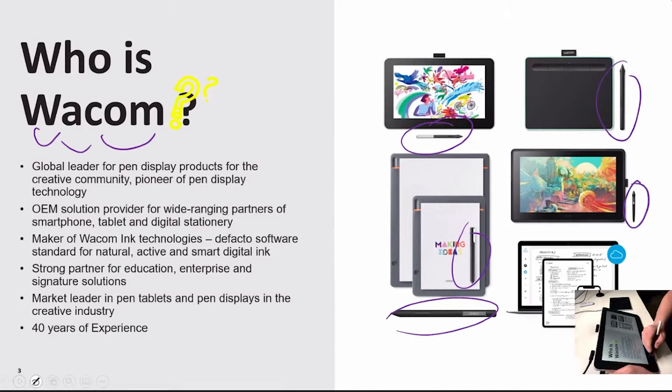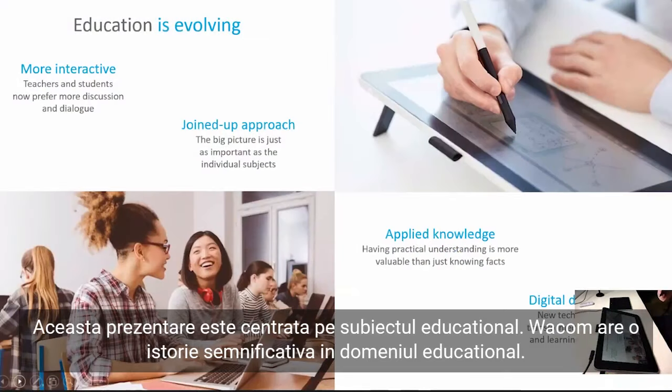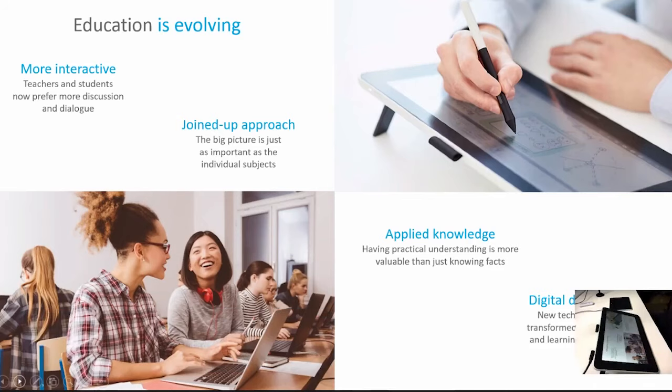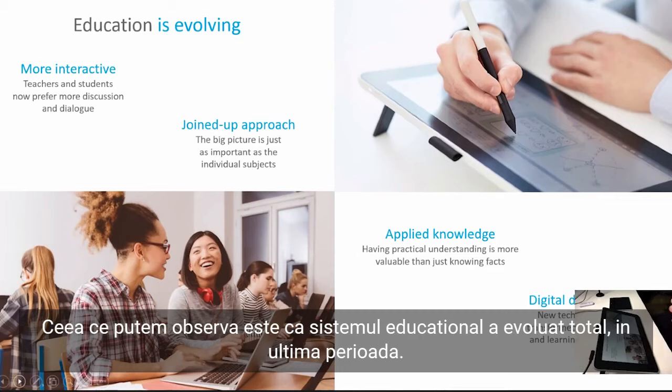Let's go next here. This presentation is especially focused on the educational topic. WACOM is not new in education; we have been doing this for a long time as well. But the whole topic around digital education and the digitalization of education has significantly sped up during the last year due to the COVID pandemic situation. What we see, and what is still happening since a year, is that the education system and education itself are evolving completely.